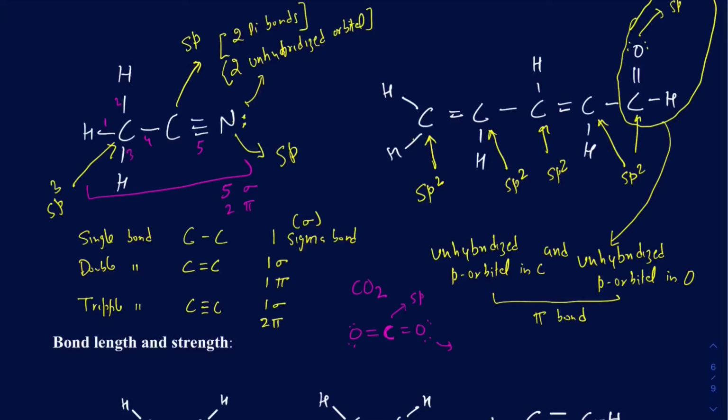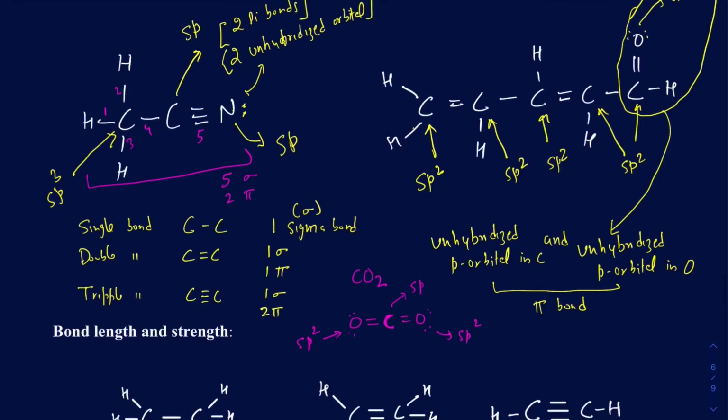And this oxygen right there is going to be an sp2, and this oxygen is also going to be an sp2 hybridization. And when you talk about what type of orbitals are making those bonds, the sigma bond between the carbon and oxygen is going to be made between the sp hybrid orbital of carbon and the sp2 hybrid orbital of the oxygen. So this is coming from the carbon and that's coming from the oxygen. That's another type of question you will be seeing in there.